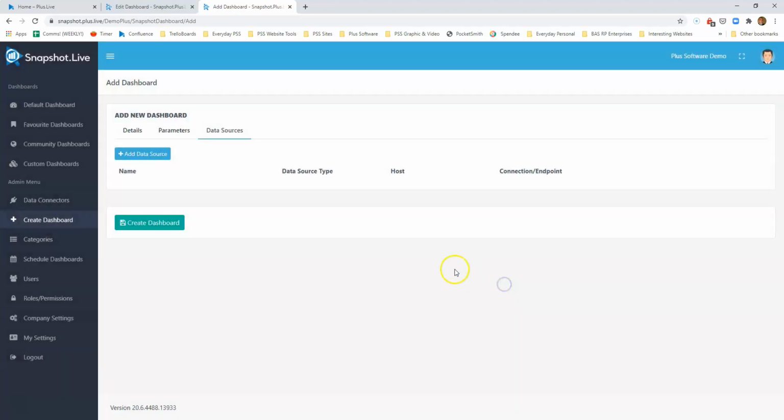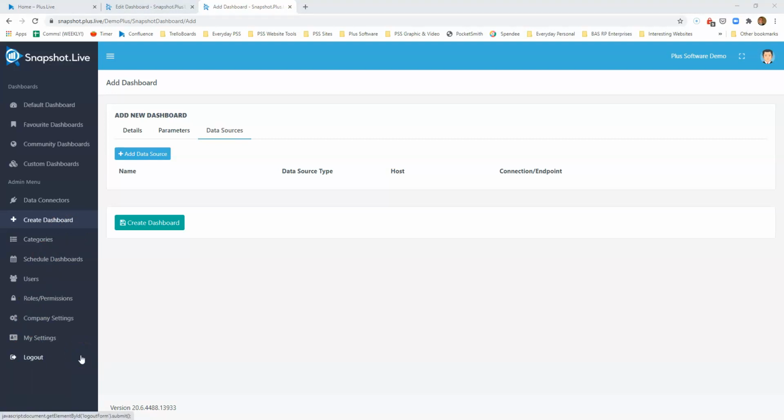So that's a high-level view that you're not limited to just creating and pulling information from your accounting software. You can really access information from a variety of other sources as long as it's SQL. For example, you can get information from the payroll system. You can get information from a conferencing system, from a CRM. The options are unlimited.